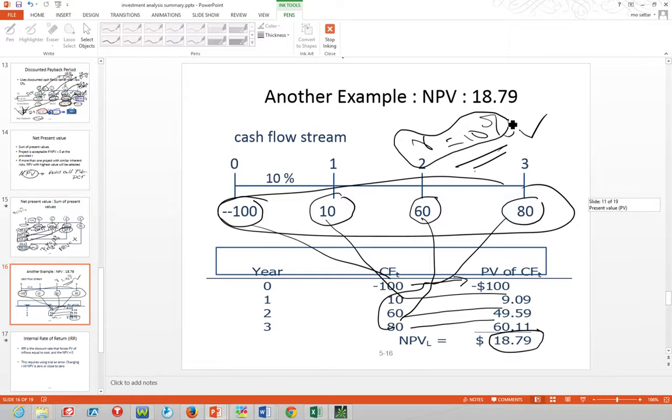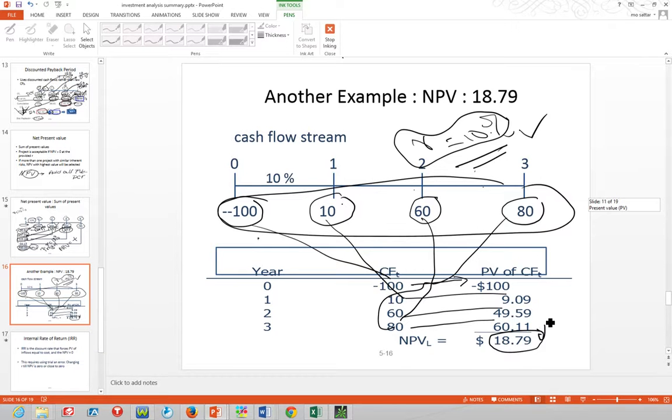Here, I just wanted to talk about what happens if we had picked the R, or if we're working for a company and somebody said this is the minimum return we want to make. How will we use NPV to figure out if the project is a go or not? We'll use that R, figure out the discounted cash flow, and add them up. If the number is positive, then the project is a go.